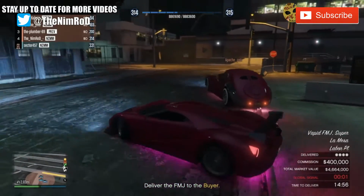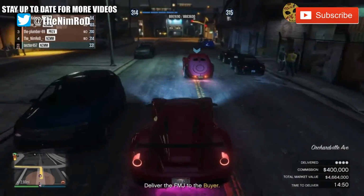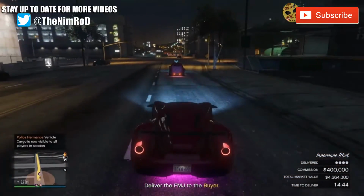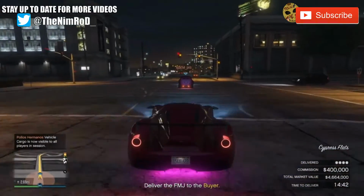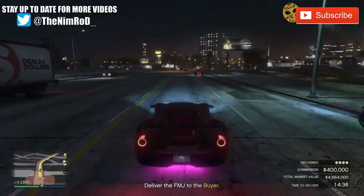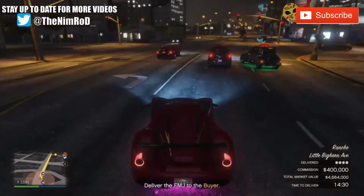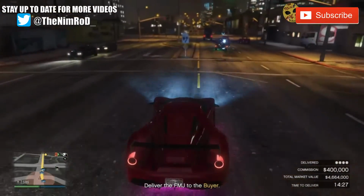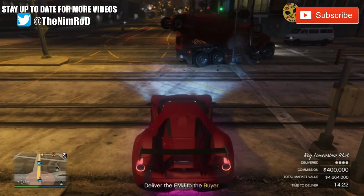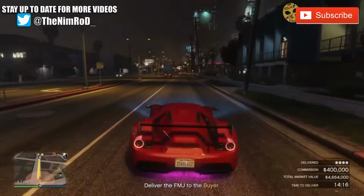And in today's video, we'll be taking a look and showing screenshots of the unreleased vehicles that are yet to come with the expansion of the Import-Export DLC. Now keep in mind, we do not know in what order they will release, nor do we know when they will release. My original prediction is that Rockstar was going to follow suit with what they've done before and release these unreleased vehicles weekly on like Tuesdays or Wednesdays. However, when they released the Nero and then a day or two later the Retro Custom Comet, we realized that is not what they're doing, or they're at least leading us to think it is not what they're doing. But without any further hesitation, let's get right into today's Grand Theft Auto Online video.